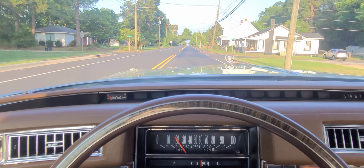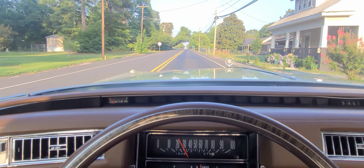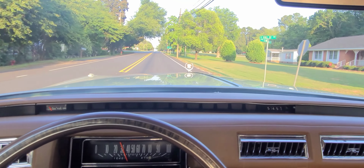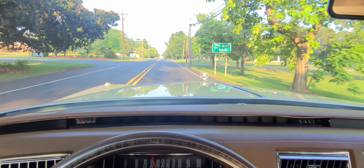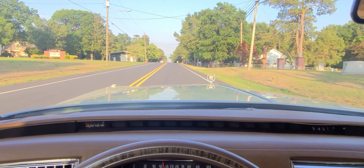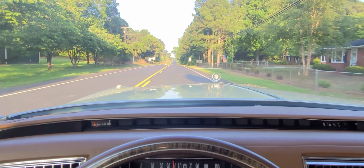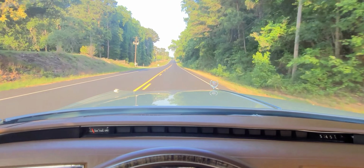You know, there's something about owning one of these vehicles that you just can't get from a Lexus or a BMW or, you know, even a Buick for that matter. There's just something about owning a Cadillac that you can't get anywhere else. Yeah, it's a little big. Sure, it likes a little gas. But hey, everything's a trade-off. You want luxury? It's going to cost you a little something.